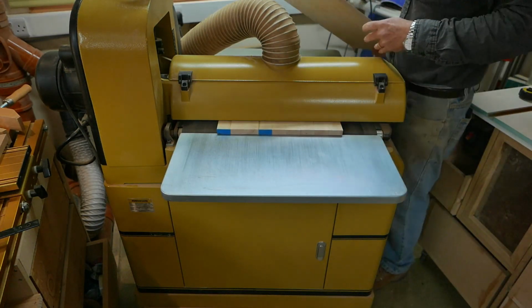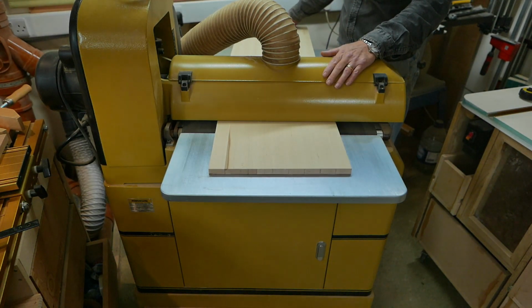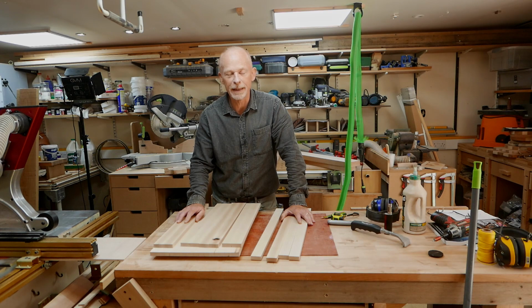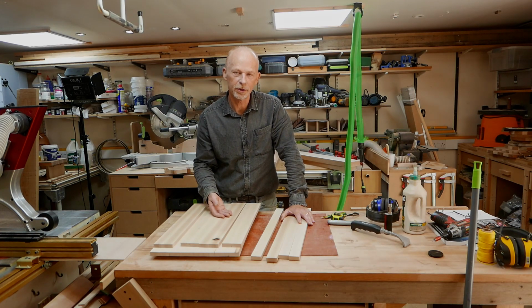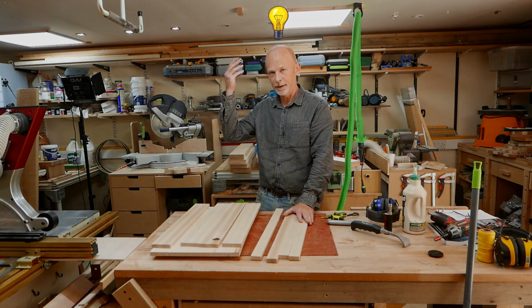Oops. Gosh darn and blast it all, I thought. I haven't cut some extra stock to set the table up. And then I had a eureka moment. A light bulb appeared above my head.